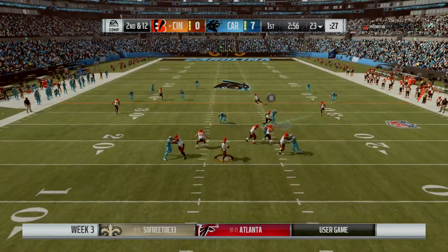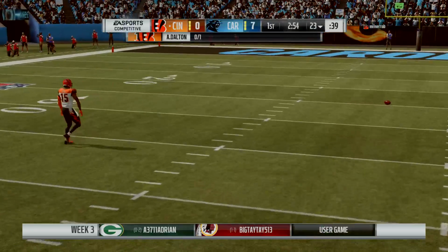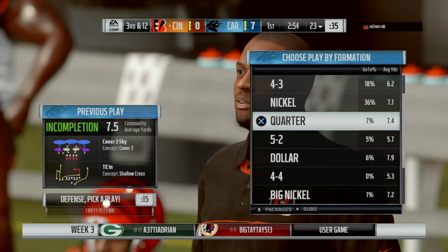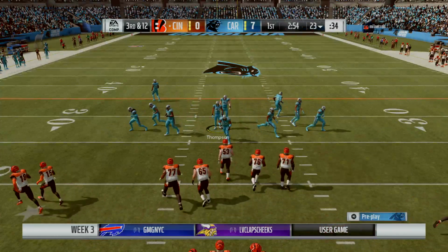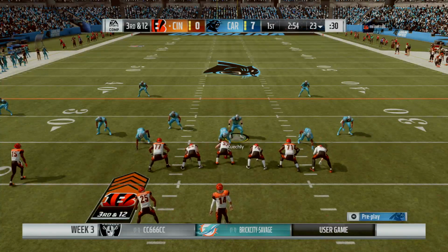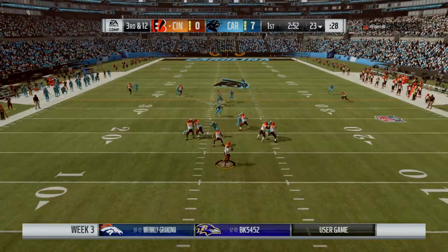It's 2nd down. Dalton looking, and incomplete on the deep ball. His big tight end, Tyler Eifert, the intended receiver. Third down here. But that certainly looked like something that they discussed all week in practice getting ready for this one. Take the big shot right out of the gate. At worst, you'll open up the defense a little bit, loosen them up, have them back on their heels.